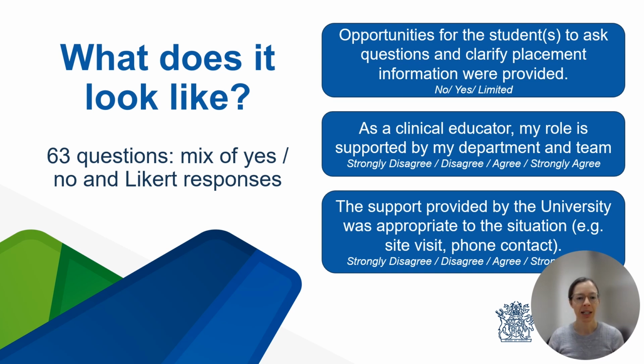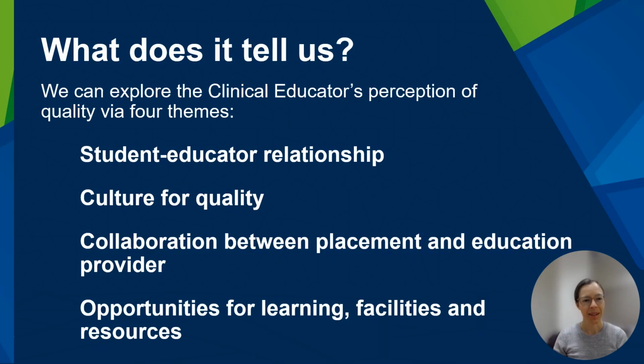The agreement scale is used to respond to items like, as a clinical educator, my role is supported by my department and team, and the support provided by the university was appropriate to the situation. The educator survey tells us about the educator's perception of placement quality in terms of 4 themes: the student-educator relationship, a culture for quality, collaboration between the placement provider and education provider, and opportunities for learning, including access to facilities and resources. Of these themes, the relationship between the student and educator is particularly important as it has the greatest impact on successful outcomes for placement.